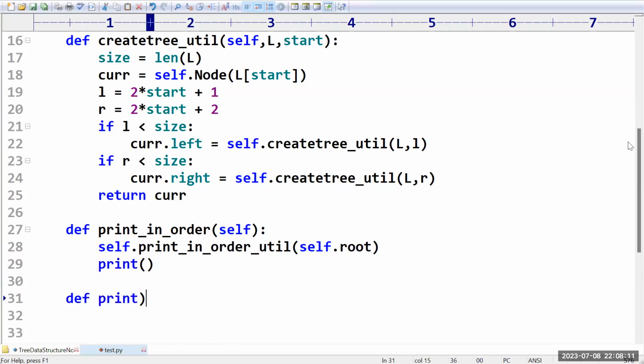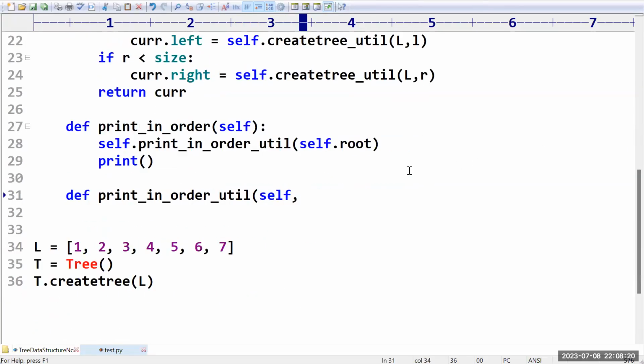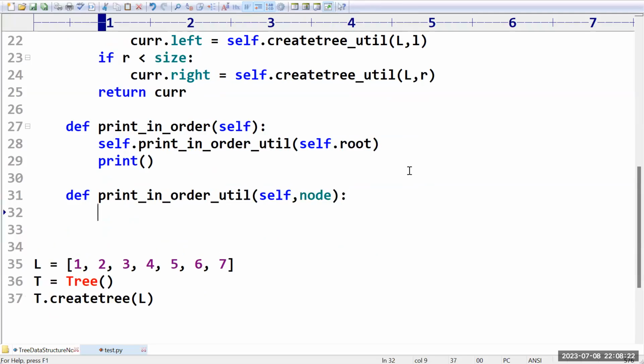In that utility function, print underscore in order, which will take the first parameter as self. The next parameter is some node.